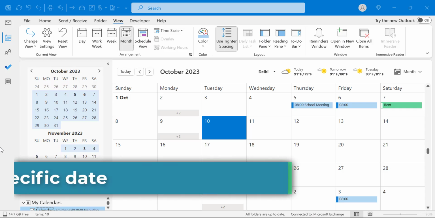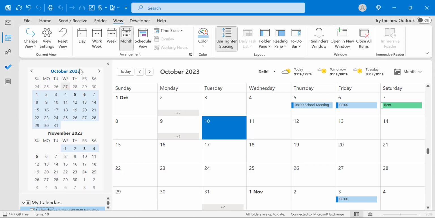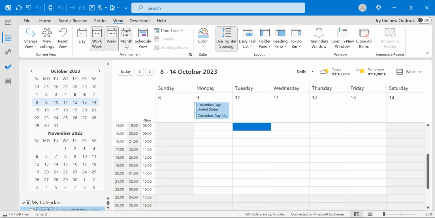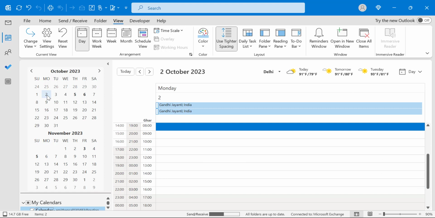Tip number 7, how to change the view of the calendar with specific dates. If you can see, by default there are a few options over here. When you click on View, you can change to the day view, the work week, the week, month and schedule view. But in case you want to select specific dates, you can do it very easily. You can simply select the dates using your control button.